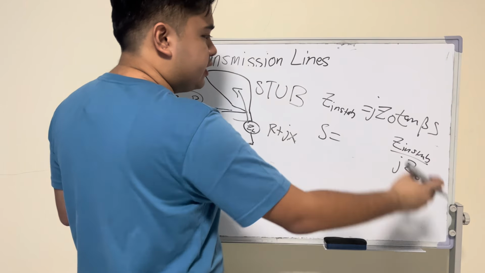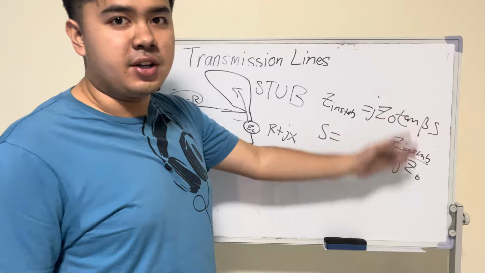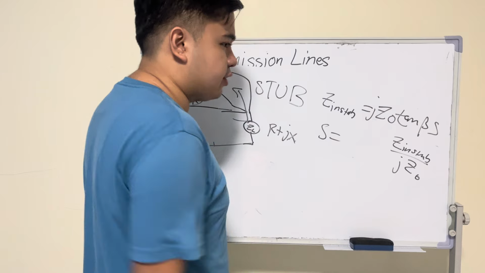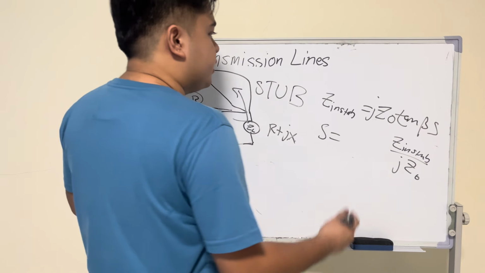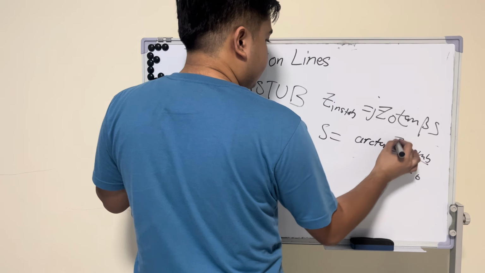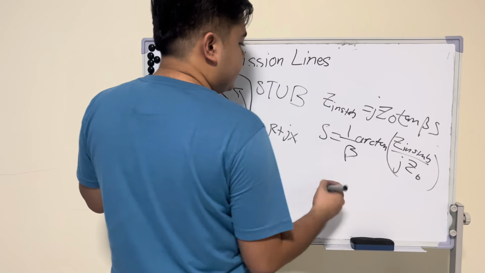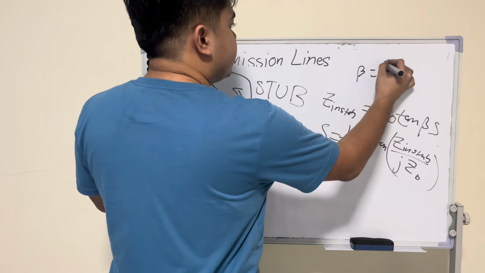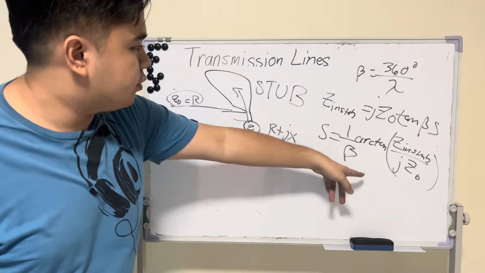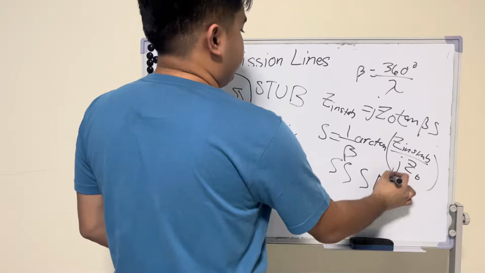And if we actually do this with a purely imaginary Z in stub, for example negative jX, the j's here would cancel each other out, leaving us with a real number. If we did this with a complex value, it would not exist, because the tangent of a complex number is a bit complicated. And if we do that, we need the arctangent now. So arctangent of Z in stub over jZ0. And then we need to divide by beta. Again, beta is 360 degrees over lambda. So that's the first formula for a series shorted stub matching.